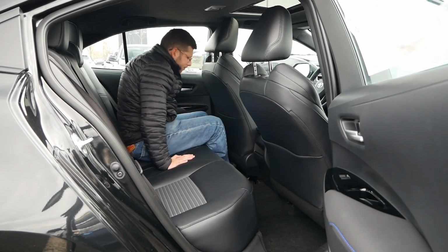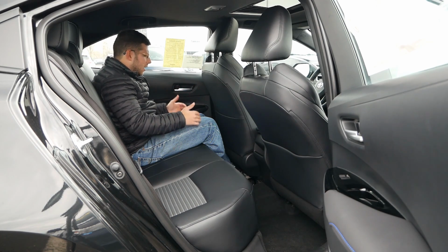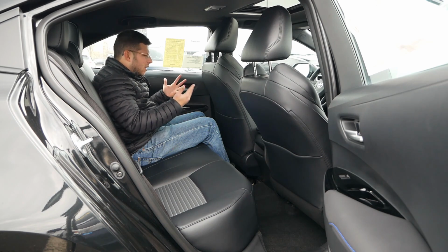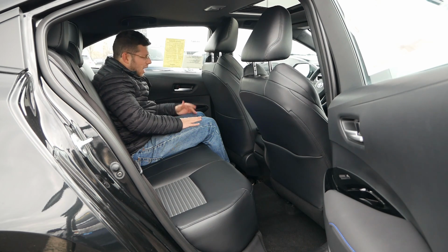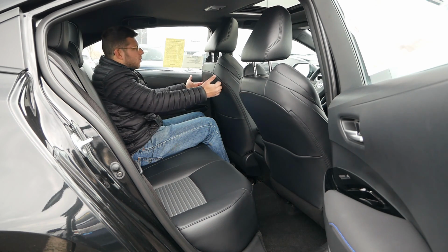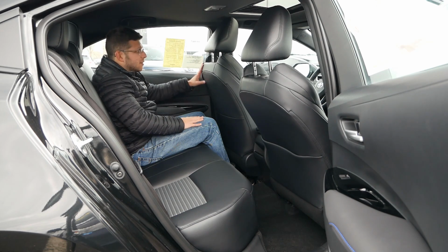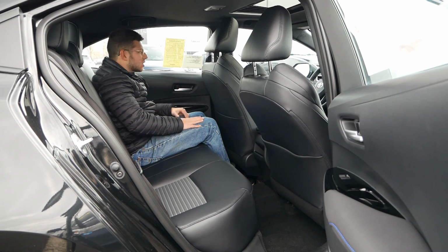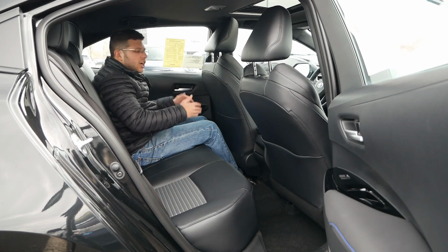And then to the far left, on the driver's side, I adjusted the seat all the way back, not in terms of having it reclined, but I still have room to work with here. Again, it's a compact car, so I don't expect to see a lot of legroom, but I wouldn't be complaining at my height and if the seat was adjusted all the way back. But again, this is actually a shorter person's car, so most likely this seat might be adjusted a little bit further up, just because this is all the way back. I highly doubt someone around 6 feet and above would buy a car in this segment. But again, if you are 6 feet and you're in the rear, you're going to be cramped.